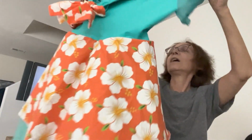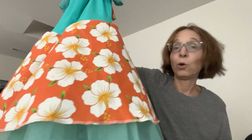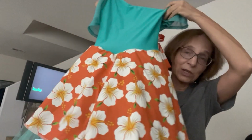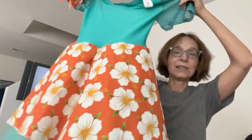I wonder if this will fit on my mannequin. If it does, there'll be a picture somewhere, because if it fits, I'm going to take a picture and post it. But I feel like this could be some sort of Halloween costume. I don't know what you'd be, but like one of those Halloween costumes where you're not anything in particular, you're just wearing something wacky. So I just couldn't resist it. If it had been slightly more expensive, I would have been able to resist it. But it wasn't, so I didn't.